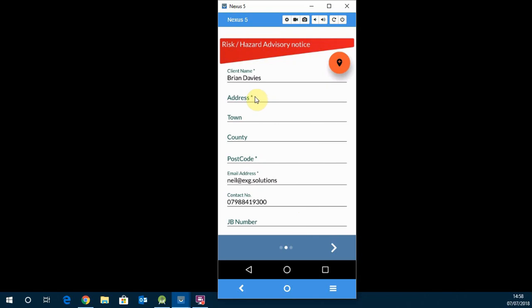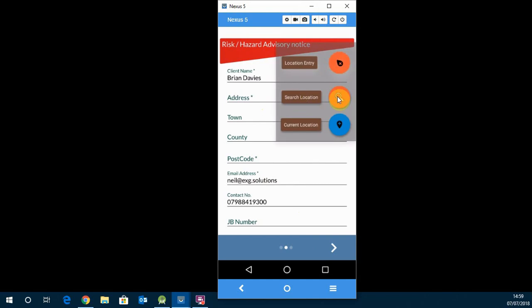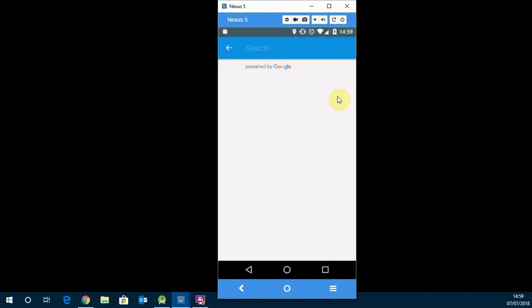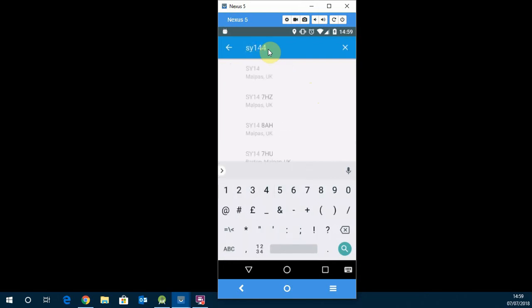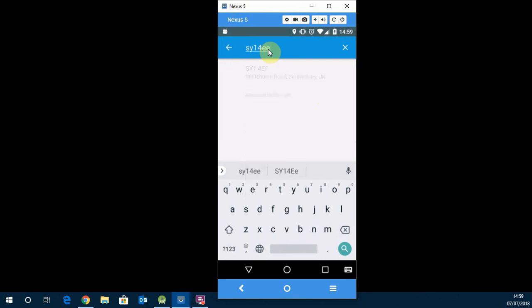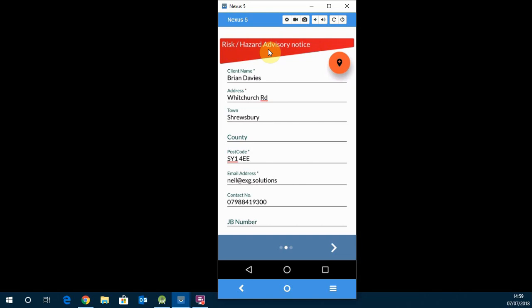And to enter the details, usually we either type in, which is one way of doing it. Then we have the button here which offers us two options: the search location, and this allows us to just type in any postcode or address and Google will come back and tell us the best address it can find. Okay, when we choose that address, our details are pre-populated. So that screen then would just need an email address typing in and it's ready to go. So very quick, very straightforward, minimum amount of fuss to get the data in.